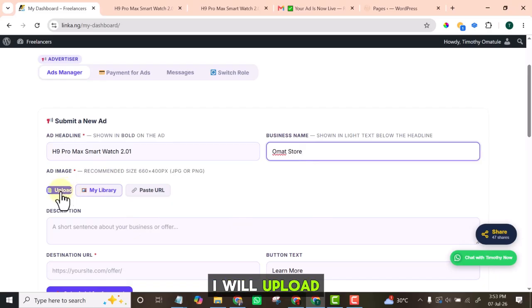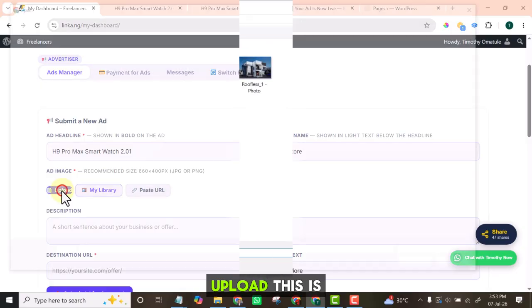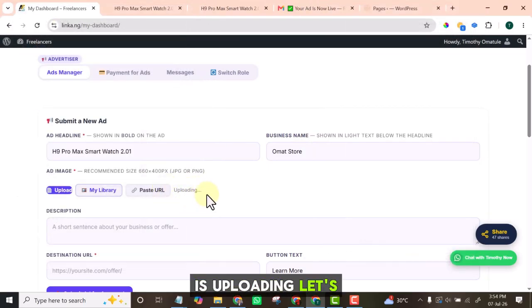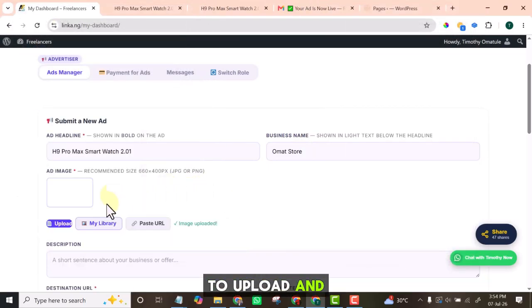Here I will upload the image. If you have an image in your library, you can select here, or if you have the URL of the image, you can use this. But in this case, let me use upload. This is the image I want to use for this. It is uploading. Let's wait for it to upload.